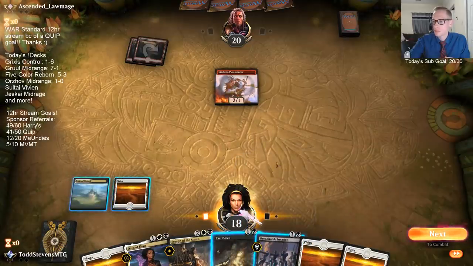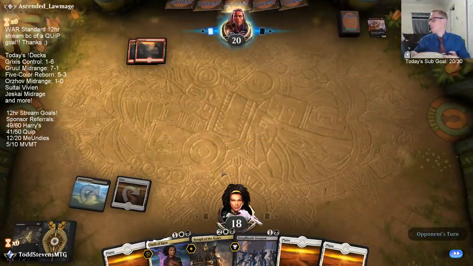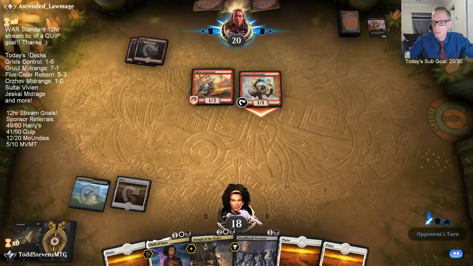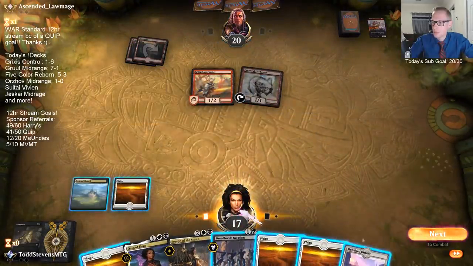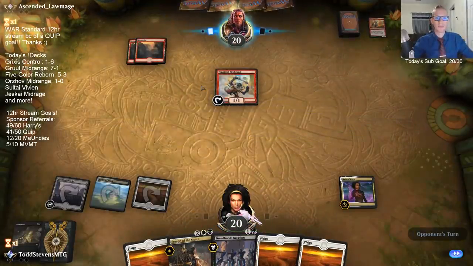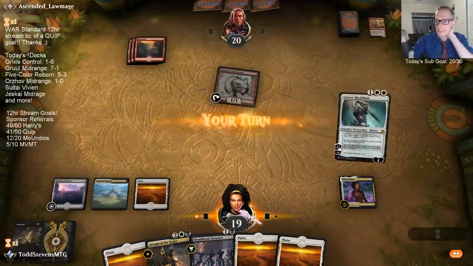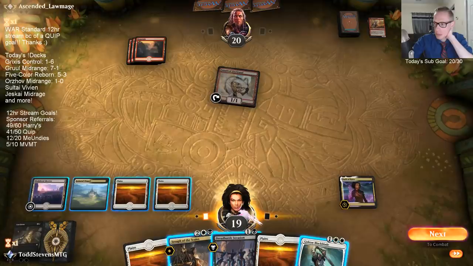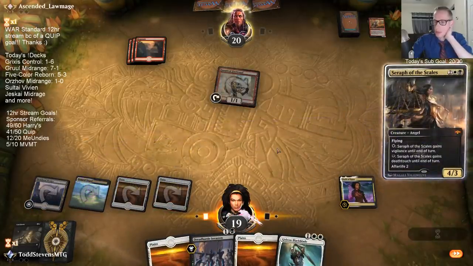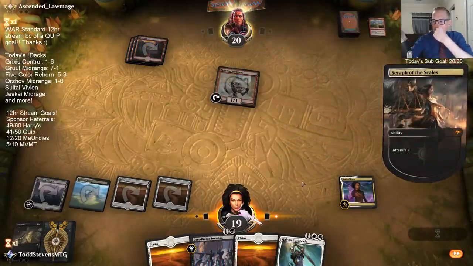Lose a life. Cool. Mobilized District had some cheering in the background. Nice. So Gideon can give, well, could have given Seraph lifelink.